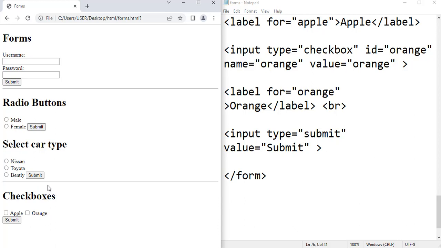In the next video, I'll show you how submit works and how you can send the information in your form to a target location on your site or on a different web page. And then as you advance in your career as a developer, you would know how to take those form submissions and add some processing to them, probably at your server side or your client side if you use something like JavaScript, or if you use PHP on your server side. You just take the forms that you have submitted and you process those forms the way you like.